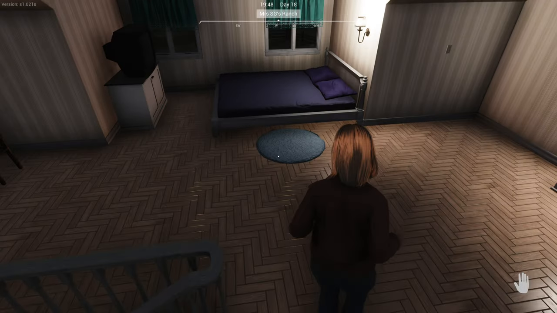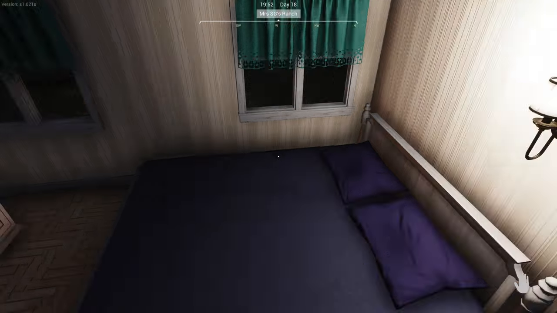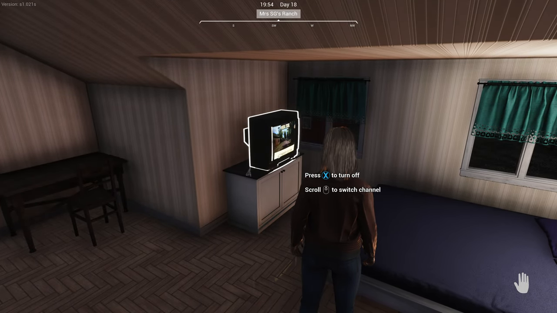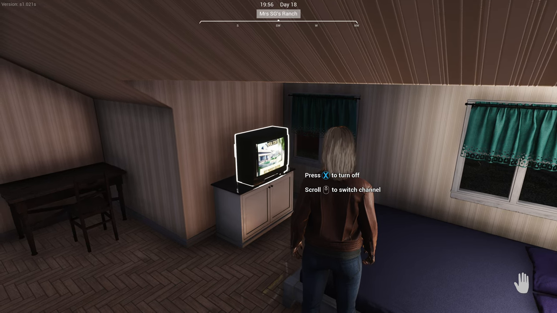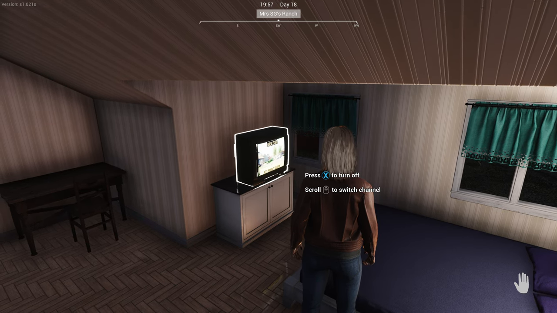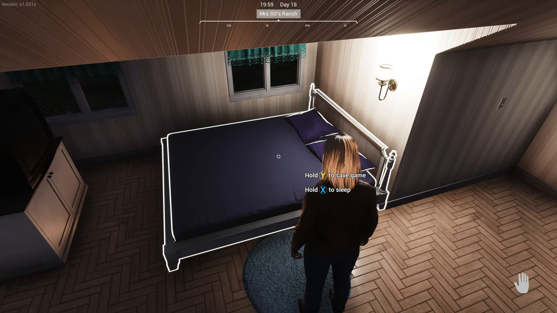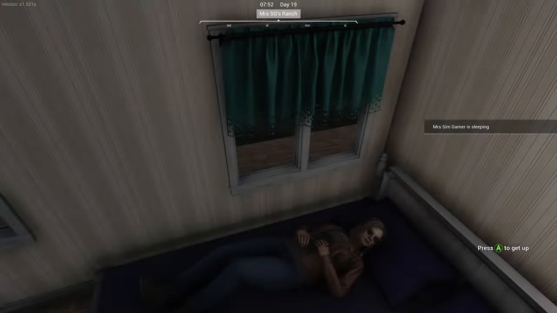Sleep trigger does work, it's just it doesn't skip time to a certain part of the day. I just don't remember what time of day it is. Brilliant. Alright. Let's see if I can now skip time. 8 o'clock. Yep, there we go. Okay, so 8 o'clock is the cut-off point.